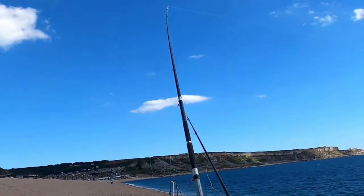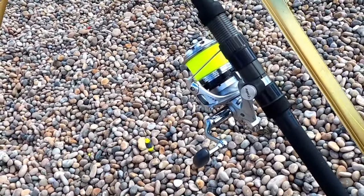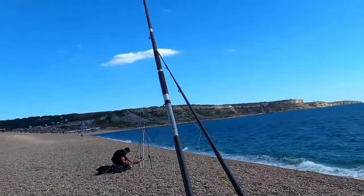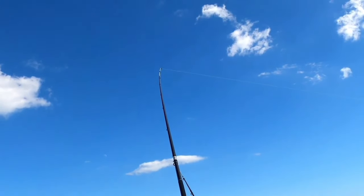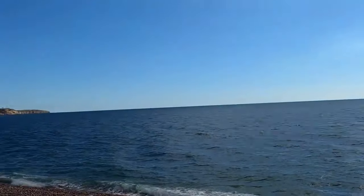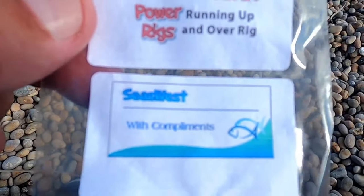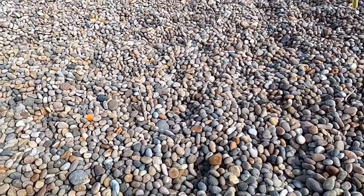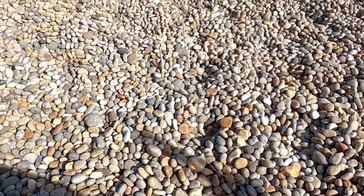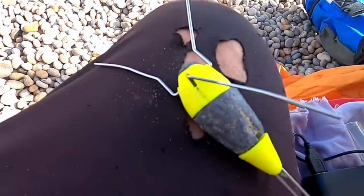I've just got the one rod out as I've just started setting up. I've got a Century BB 15 footer, made up with my Shimano Ultegras. I've also got my Colmick as well, running on the Shimano. I have got my spare rod, just in case anything happens. No water's there, I think it's half past five or so water, and then we'll be fishing the whole run up. This is the rig I'll be using today — Seeds West size 2-0 hooks, running up and over the rig. I'll be putting a 4-ounce grip on there. I should be banging that out with rag, squid tipped.